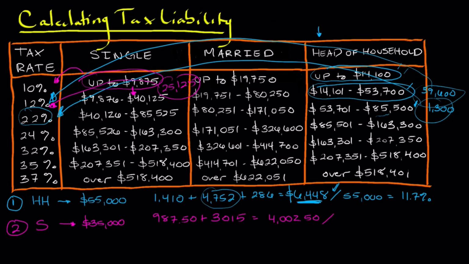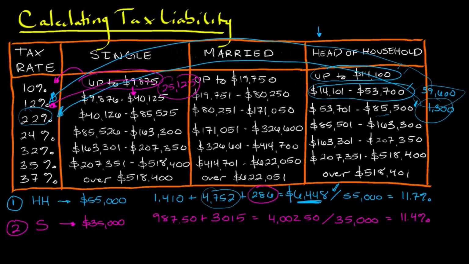And if we wanted to calculate our effective tax rate, we would divide that by our adjusted gross income, and that's going to get us 11.4%. So notice the effective tax rates here are pretty similar, and that's largely because we end up on the same end, right? Although the $55,000 is clearly a lot more than $35,000, the tax bands are a little bit different for heads of household versus single, so that's something to take into consideration. And we really only fall into that third row of 22% on the head of household for a very slim margin, right? We only had the $286 in tax liability there, which is why they're fairly similar.